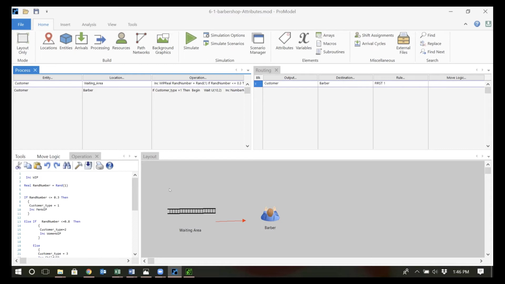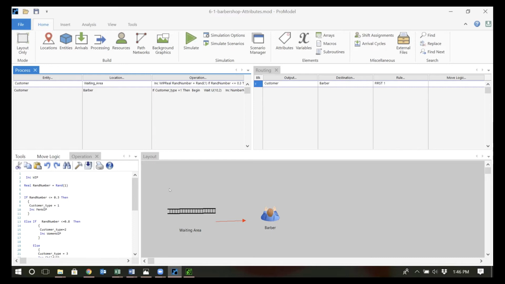You just add another attribute? Yes, we can use another attribute. I can give another tag to these entities, which are customers, and call this tag, let's say, the time in. As soon as the customers enter the system, I look at the simulation time at that point and save that time in this tag. So when the customers go through the system, each one of them carries this tag with them, and this tag contains the time that they entered the system.